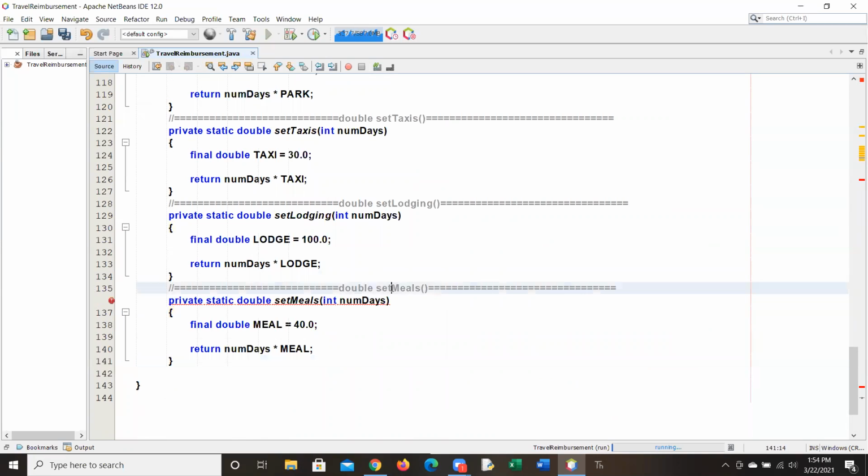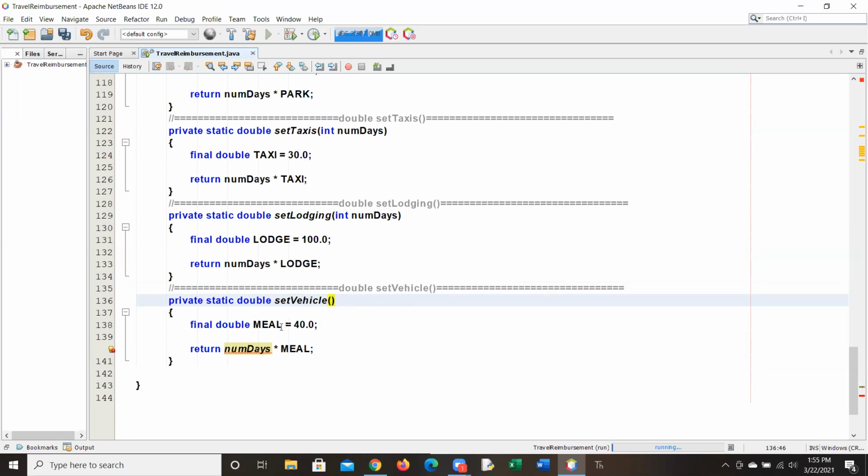All right, so this will be set vehicle. But we don't need this. All right.